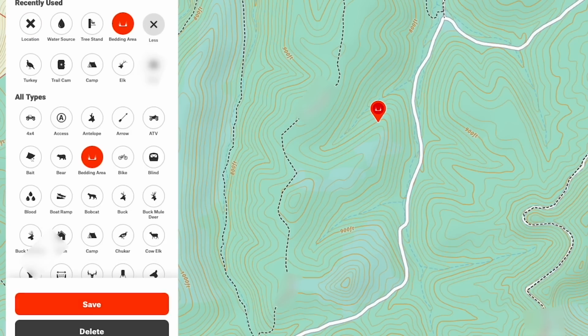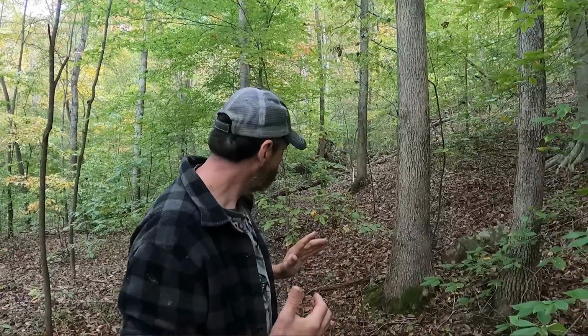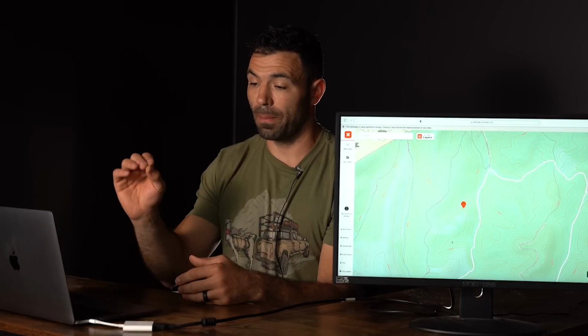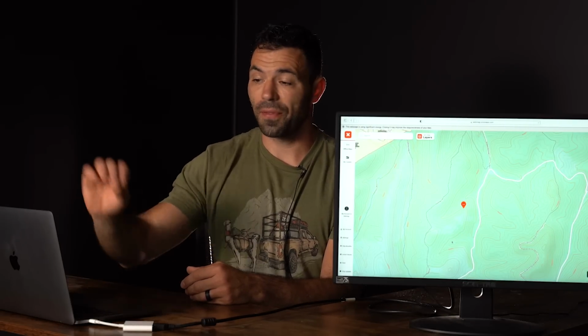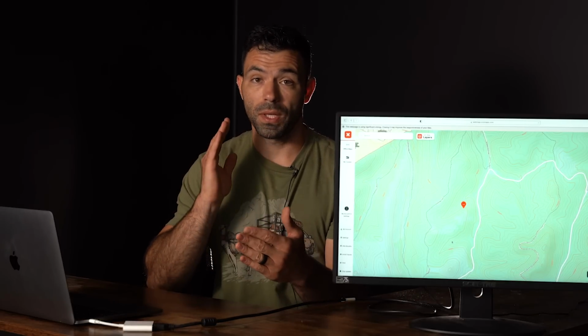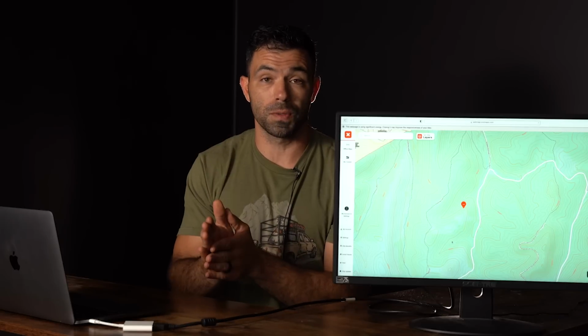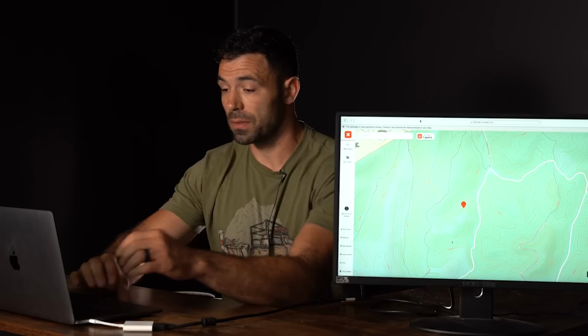We have that bedding opportunity marked, and we're going to go do the same thing down through this ridge, because to go in and put boots on the ground in the big woods, it takes time. And if there's only one pin in that area, it's not a very efficient way to scout. So we're going to drop waypoints on every secondary ridge or spur down through this ridge system. So when we get up to that upper 1/3 on this ridge, we can be efficient with our time. We can check multiple spots out all in the same trip and maximize our scouting opportunities.